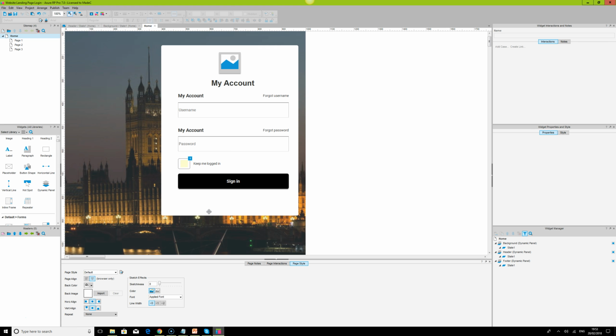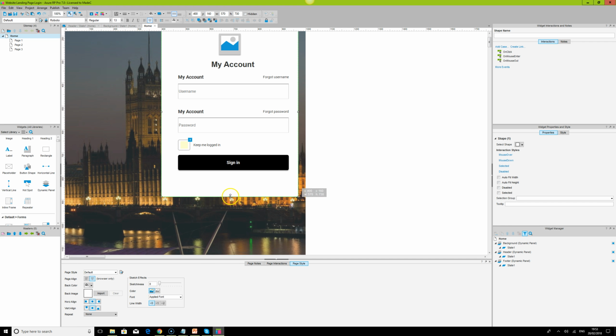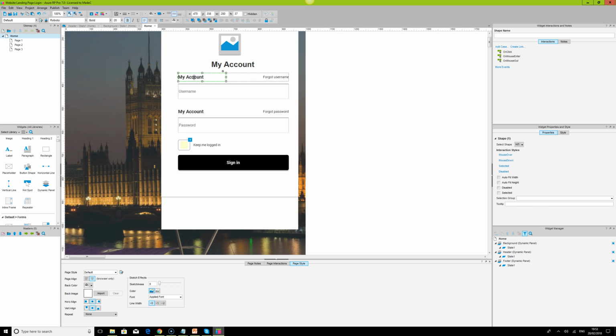The next thing we need to think about is that the user might have a Facebook account, and it's kind of relevant these days for everyone to have a Facebook account. So we can have another widget here to add another part which says don't have an account. So what I'm just going to do, I'll duplicate this and put it here and say don't have an account question mark.